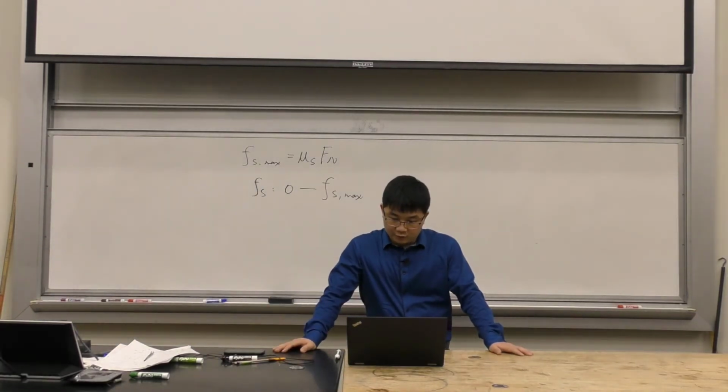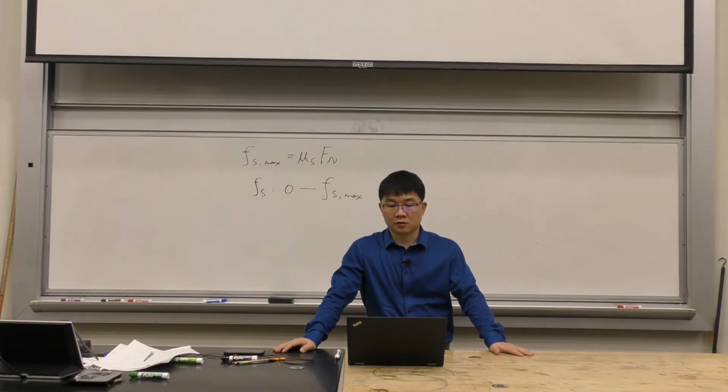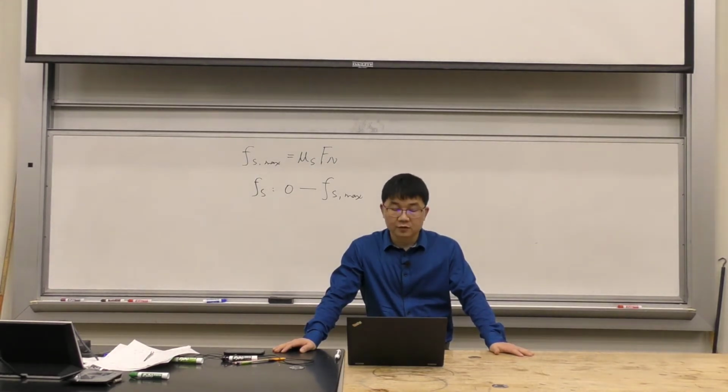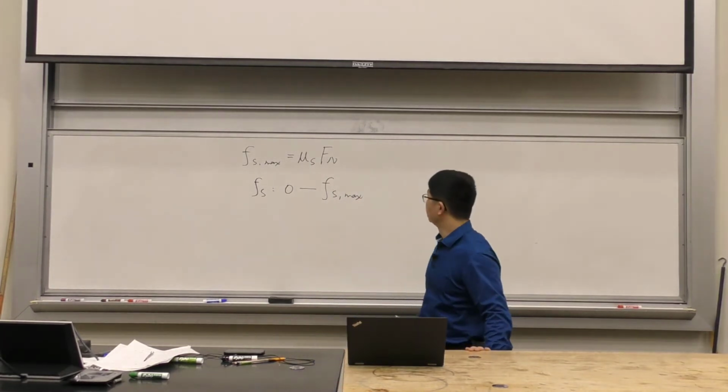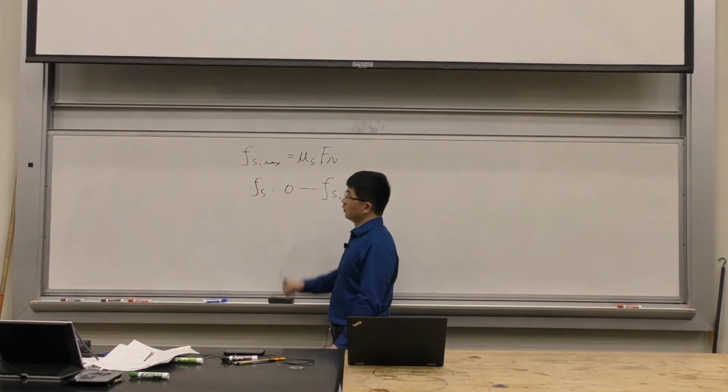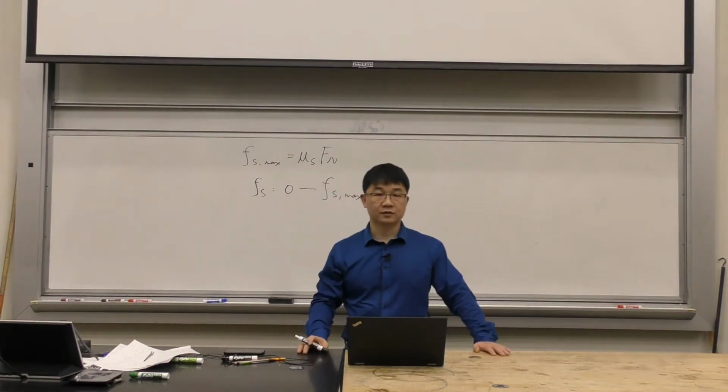Okay, we discussed the static friction force last time. We learned that the static friction force is not a constant, right? It actually changes with the external force applied on this object trying to move it. But there's always a maximum static friction force from the surface, for the same object on the same surface, and for that maximum static friction force, we do have an empirical equation to calculate it. It's this: the coefficient of static friction multiplied by the normal force.